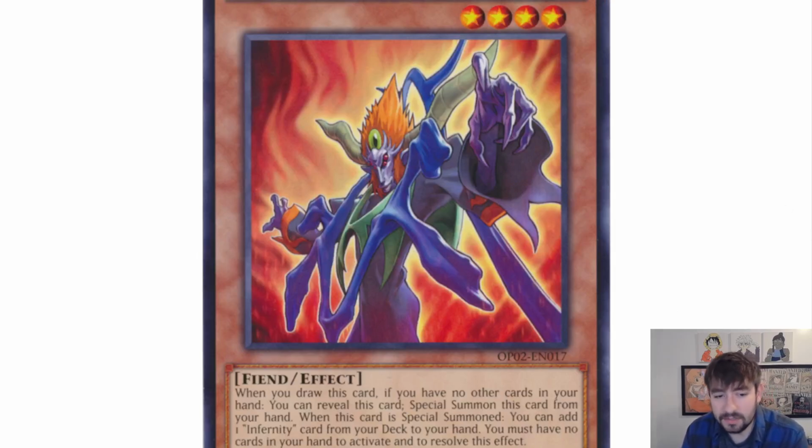Infernity Archfiend, this one's very specific as well, because when it's special summoned, it can add any Infernity card from your deck to your hand, but you must have no cards in your hand to activate this. So it's not the end of the world, because if you're playing a trap deck anyway, you could set all your hand or whatever. And Infernities are generally pretty good at getting out of the hand anyway, but that could not be the worst thing in the world, just summon this from deck, search an Infernity card, and I guess play from there. Not the worst.